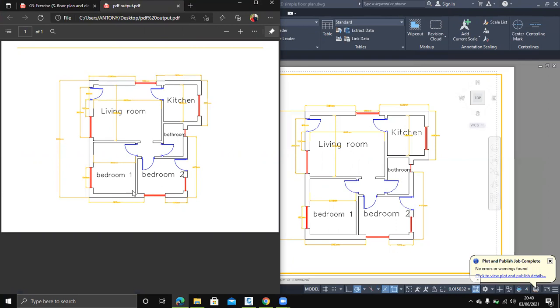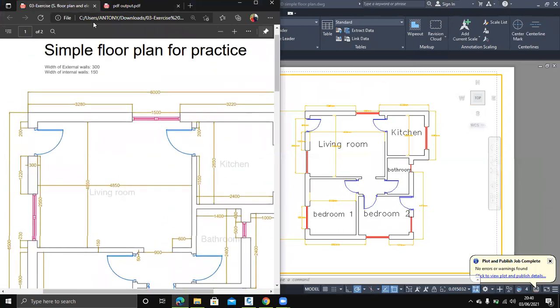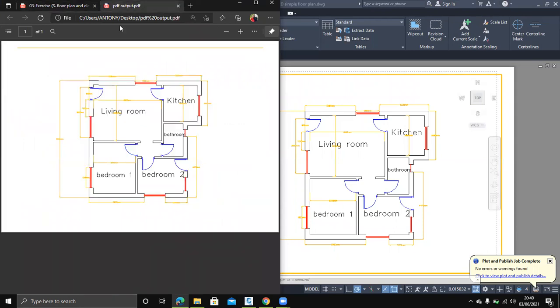And you can see everything is a bit styled up and it is a bit visible, though it is not exactly the way it looks here because we have not done exact colors and maybe labels the way they are here. But we were able to achieve that floor plan. So that is it for this tutorial.